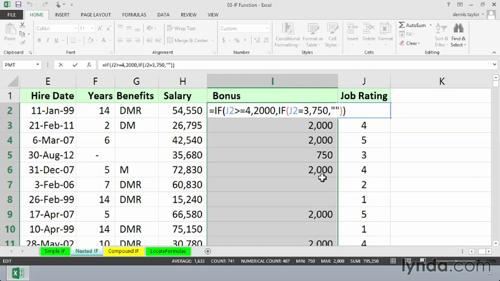We could take this a step further. You might question the wisdom as to why they would be giving a bonus to those with a job rating of 2, but they still might want to do that. And so here too, extending this logic even further, we would, after the 750 and the comma, put in another IF to see if the job rating, and this time since I can't click on it, the editing is extending into cell J2, I'll simply type the J2. If J2 equals 2, comma, and this company has decided to provide them with a token bonus of $100. If that's not true, in other words, if it's not a 2, comma, the answer is blank.